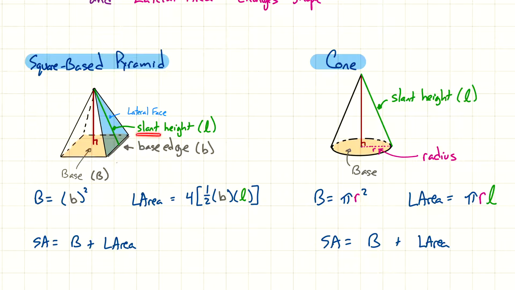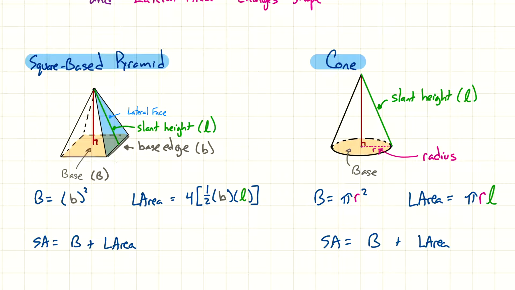And then there's a slant height that we need to know, which is the height of the triangles that make up the sides of the pyramid. So I need to know how tall these triangles are. So that's going to be the slant height. And then the triangle itself is actually called a lateral face. So in this case, there's actually 4 lateral faces. There's 4 triangles that go around the pyramid. All right, so that's the understanding that you need to have when you find the surface area of a pyramid.